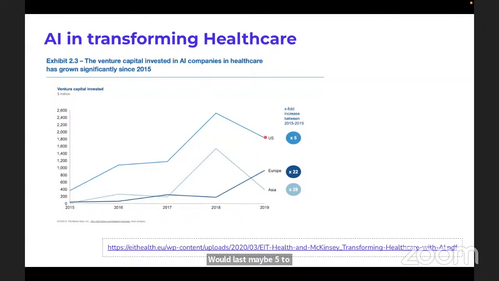You see there are three regions, US, Europe, and Asia, and this is the venture capital amount invested, and you can see the growth. The growth is actually tremendous.